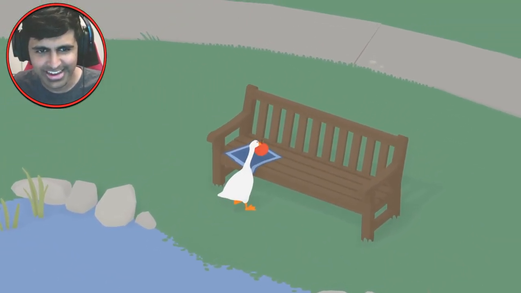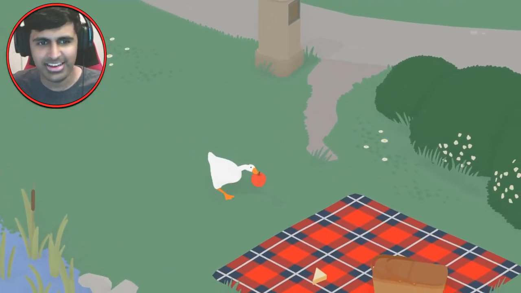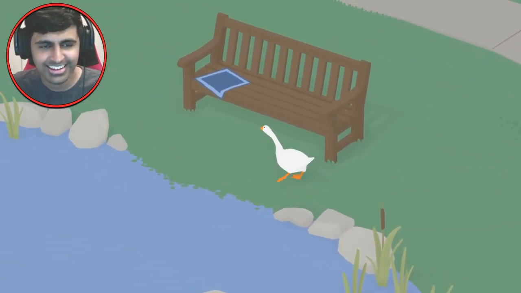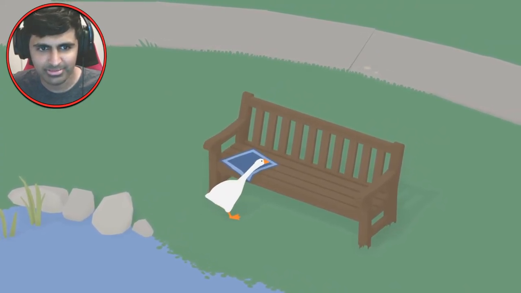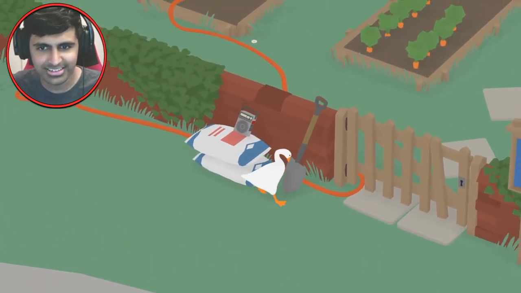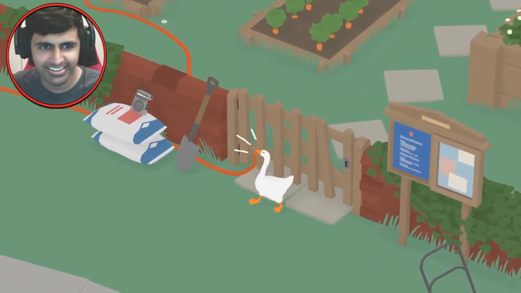I love the pitter patter of the goose's feet. It would be really cool if there was an alternate skin for Canada Goose. You can't pick that up. Okay. All right. So what do we gotta do to get into the garden? Because it's just locked. We can't really do anything.